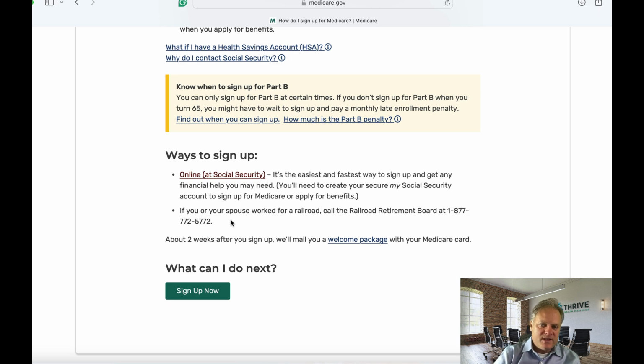But you're going to request Medicare to start on the first of the month that you're turning 65. So let's say you turn 65 on January 15th. Your Medicare will start on January 1st. It'll be backdated to that. If you want a different date because you're covered under a group plan and you're not retiring, whatnot, you can choose the date that your other coverage is ending if it's not on your 65th birthday.